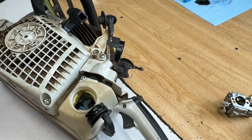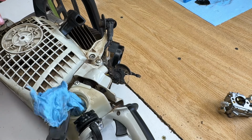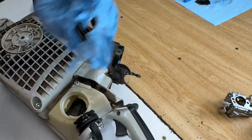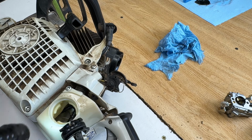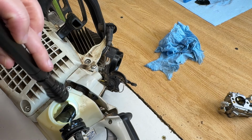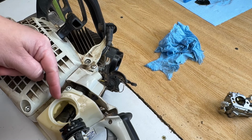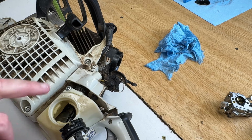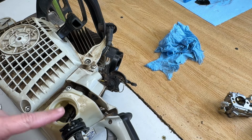Let's pull our rag out of there. Did a pretty good job soaking stuff up. Let me just have a look down in there. Yeah, bone dry. All that water, every drop of water is out of there. I blew air through the fuel line into the tank. So all the water droplets in the fuel line went into the tank and I soaked them up with that rag. So our tank is cleaned out, our line is cleaned out, our fuel filter, we took it off, so we're going to put a new fuel filter on before we start this saw.